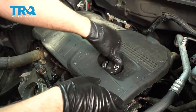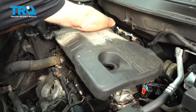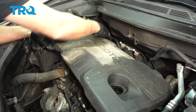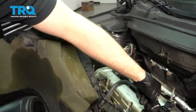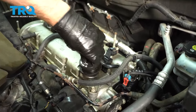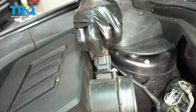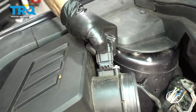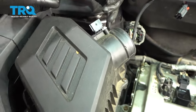Take this cover off, just loosen up the cap. Just pull up on the cover — this grommet's holding that on. Put the cover back on just so nothing falls in there. Disconnect the connector right here, this little lock. Slide that up. Take these two 10-millimeter bolts out using a 10-millimeter socket.